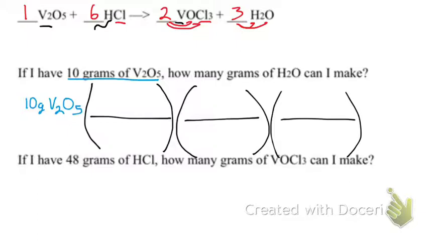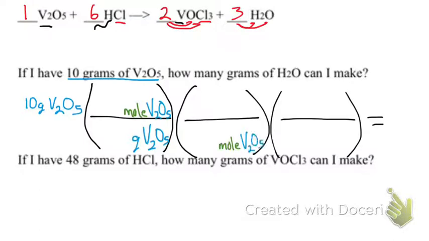So if my lonely number is in grams of V2O5, there's only one way in the world to cancel grams of V2O5. It is with grams of V2O5. And I can only change one thing. So I'm leaving V2O5 the same, but I'm changing it to moles, because moles are the great bridge. If you can get to moles, you can get anywhere. And so, first thing I'm going to do is get to moles.